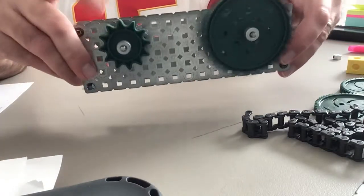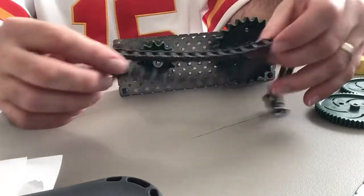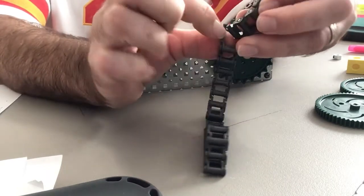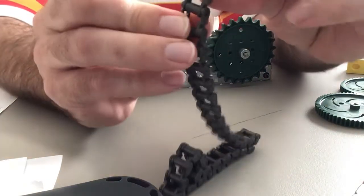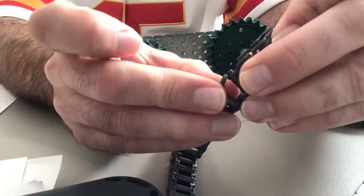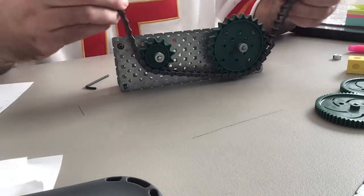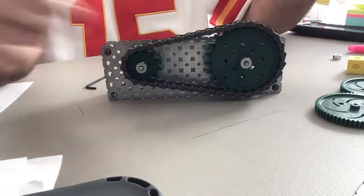Now you can see the collars are on the back and the sprockets are on the front, and they both turn easily. We just have to add the chain. If the chain is too long, just take your fingernail, put it between two pieces, and pull the outside off — it will come right apart. To put it back together, just snap one peg into the hole; there's a peg and a hole — put one peg in, slide the other peg into the other hole, and it goes together.